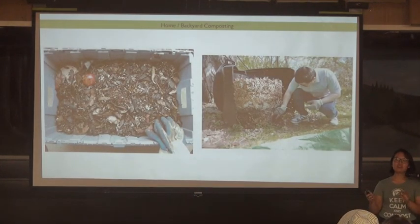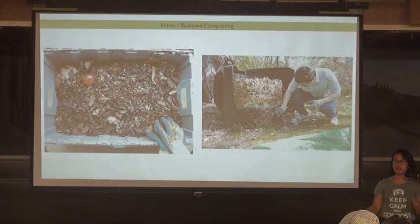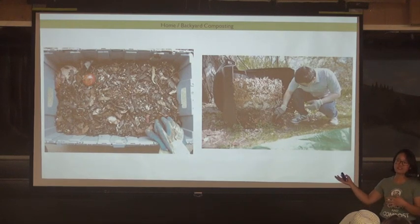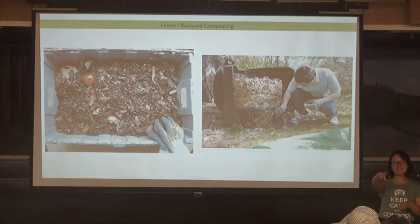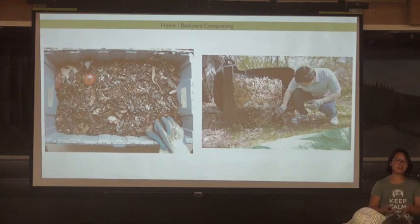Okay, so now I'm pivoting a little bit into talking about the differences between industrial composting versus home composting. So what I've talked about so far with all this big volume of material is all industrial composting, municipal composting, which for some people is hard to picture because you've never seen a big composting facility before. However, you've seen home composting, right? Most of you are probably familiar with these two pictures. The one on the left is a worm bin, which Jen has hers in the pink bin back there, so it looks very similar to that. And it's small enough that you can even keep this in your closet, right? People in apartments can have their worm bins, and it's great for a small family.